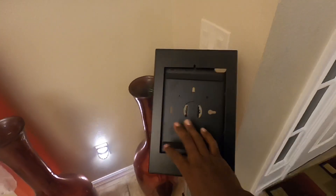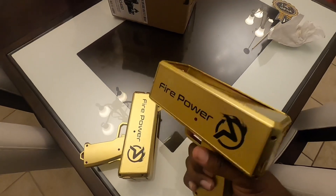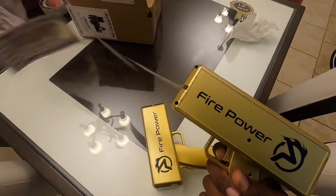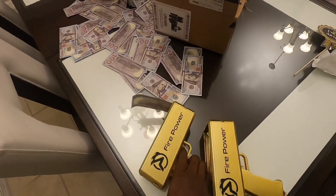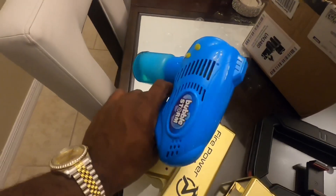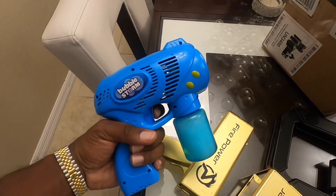Depending on the size of the event, I'll bring out the sharing station. My iPad goes inside here and there's a lock at the back so nobody steals it. While guests are on the platform, other guests who just stepped off can come here and download their videos. These are the money guns — the crowd's favorites. Everybody loves these at events, they look really cool especially in slow-mo. This is the bubble gun, mostly for kids but adults use them too and they look great in slow-mo videos.